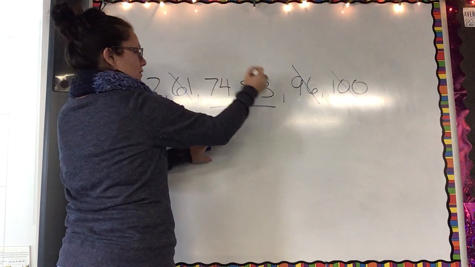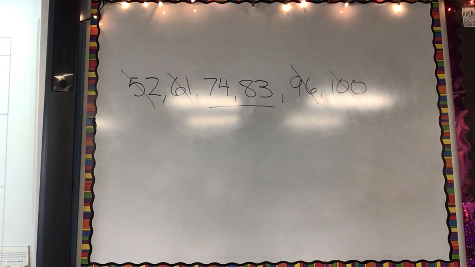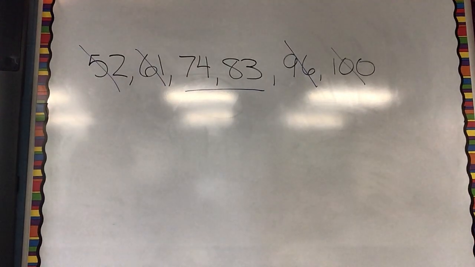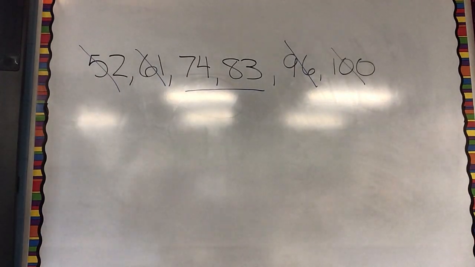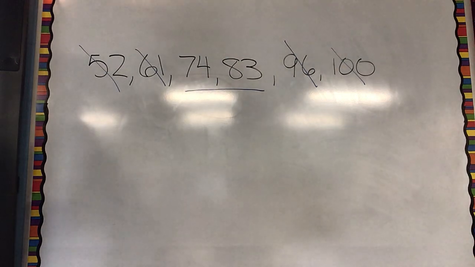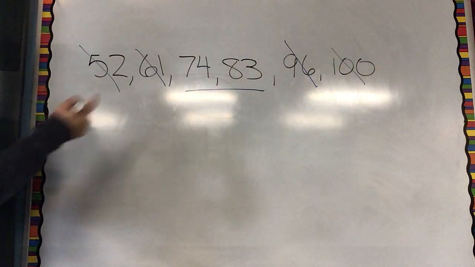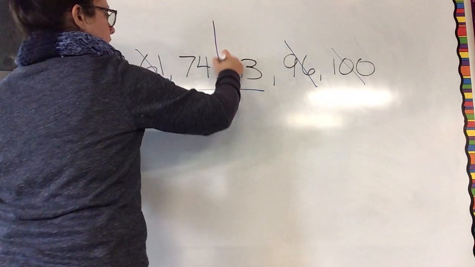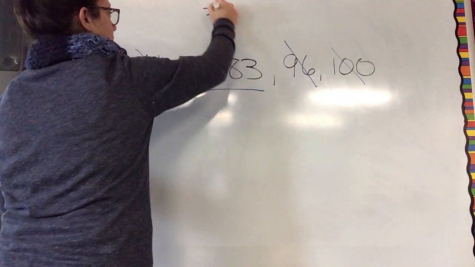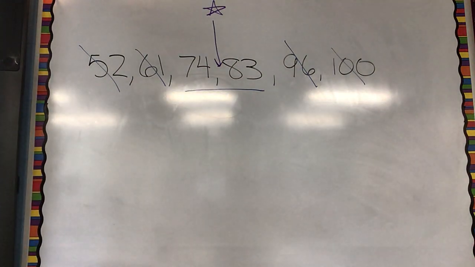Can I just cross off whichever one? No. Can I just pick one? No. What do you think we have to do there? Charlie? I have to add them and then what? Yes, I would add them and then divide by 2 because I have these numbers. I have to find what is the middle of these 2 numbers. That number that's going to fall in the middle, that's what I need.